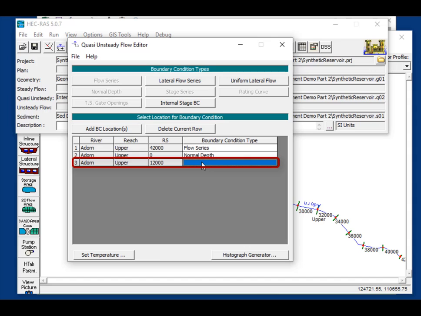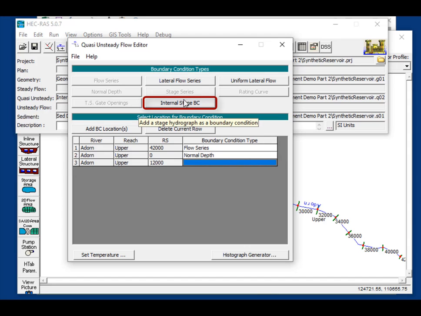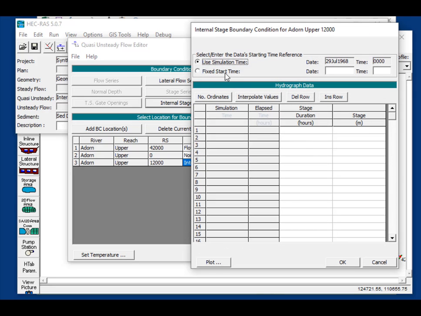And so now we have a blank boundary condition, and there's only a few things that are available for this boundary condition, but we're going to use the internal stage boundary condition. And so basically we're going to treat this the same way we treated the downstream boundary condition in the last model. We are going to set the reservoir stage, and again, if you have a detailed reservoir stage time series, you can use it.